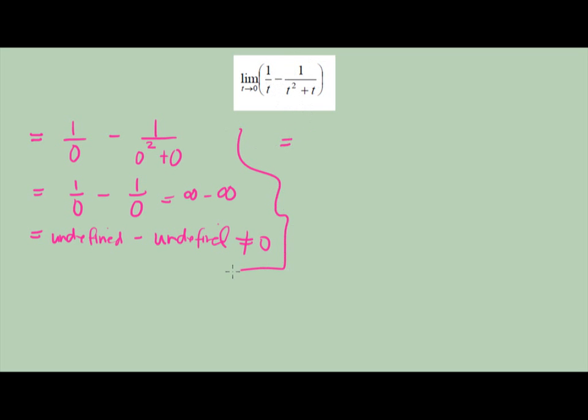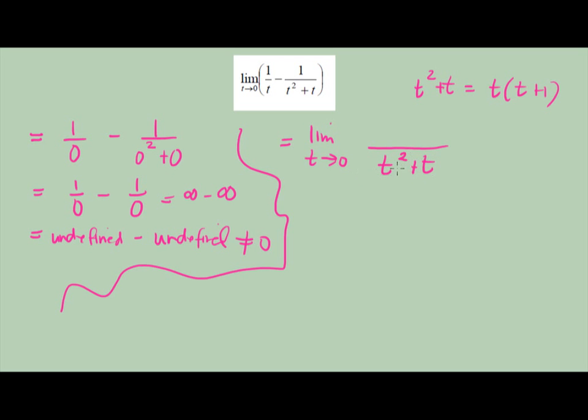So instead of doing this, since the substitution method is not working, we get the limit as t approaches 0 and then simplify the function. We have two fractions, so the way to do this is to add or subtract the two fractions, or to simplify the fractions. So we can use the LCD. Take note that t squared plus t is equivalent to t times t plus 1. So that means the t of the first fraction is already covered in the t squared plus t. Hence, the LCD is also t squared plus t.